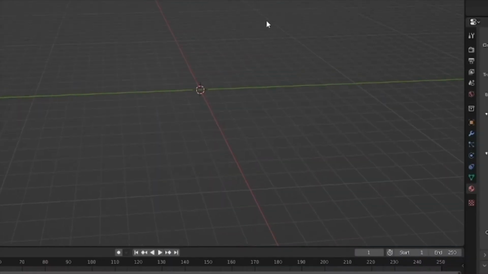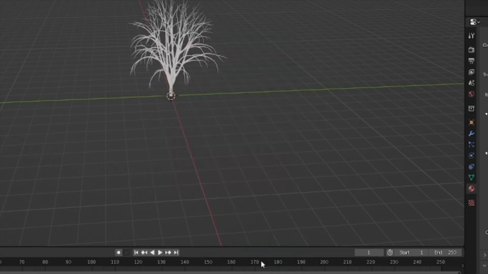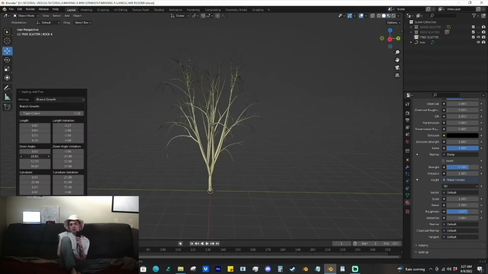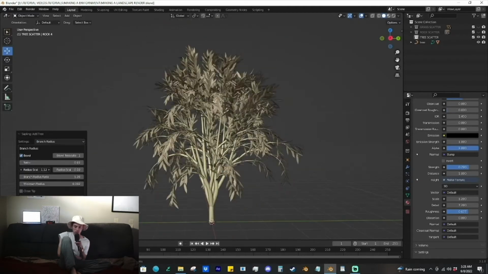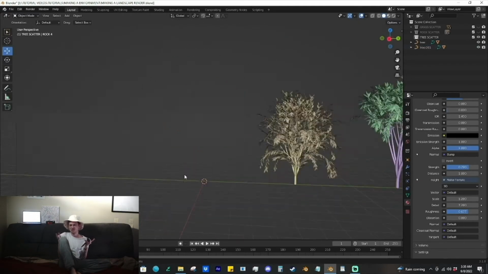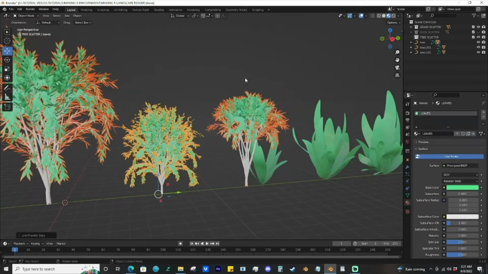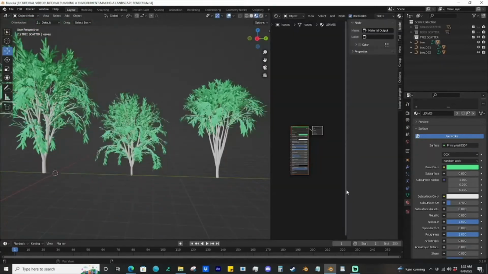I've never used this until almost 2 days ago, I'm not gonna lie. Create 4 to 5 different trees to get some good variation. I made 3 because I'm more lazy than you. But make a lot of trees and you'll be good. Then what you're going to want to do is texture the leaves and the tree.